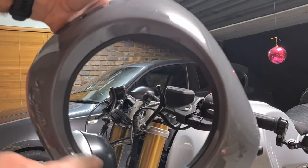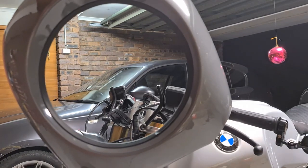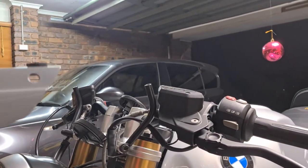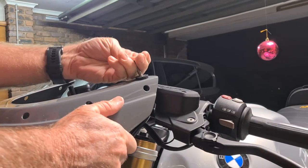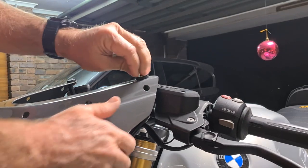You'll notice that I've fitted the rubber to the inside there, so it doesn't rub on the headlight. Okay, so what we're going to do is do the top first. So we'll just line up the stays with that hole. The other one.